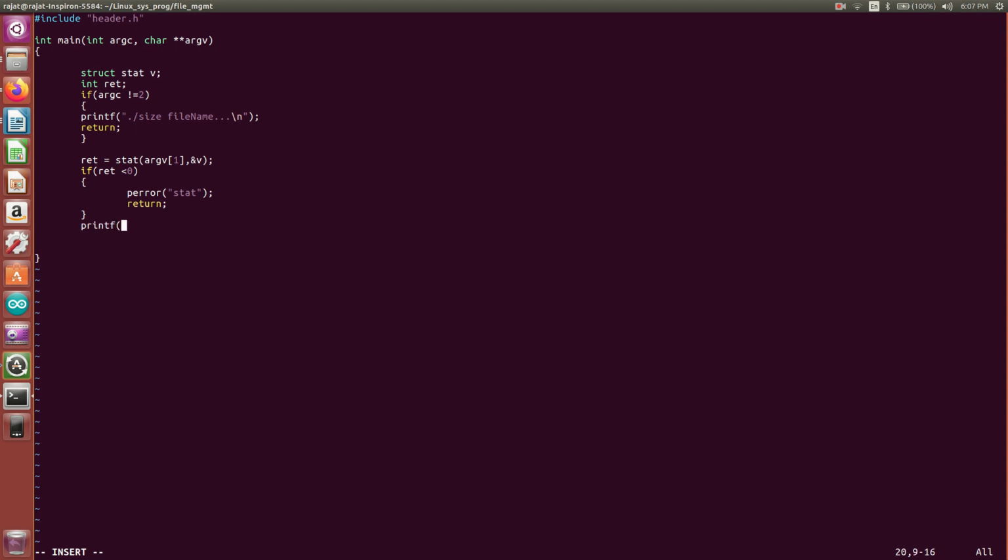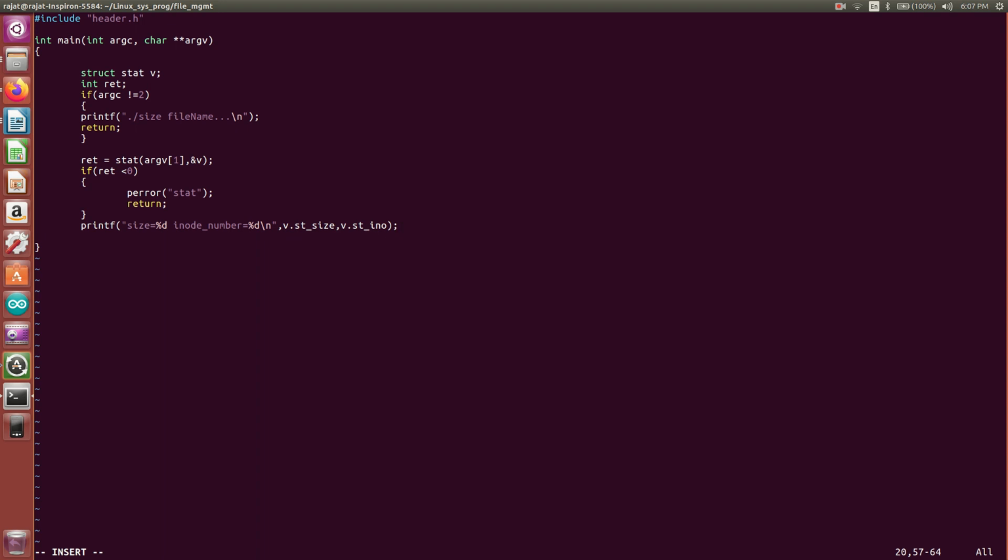Now if it's successful, it will give me the size of that particular file, or if you want to see the inode number of that particular file, you can see v.st_size, v.st_ino, which means inode number.